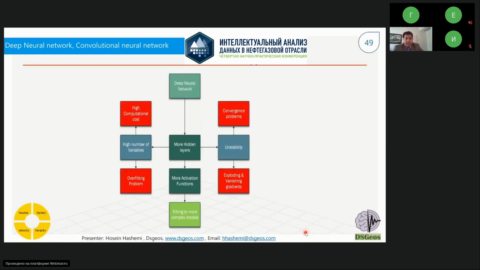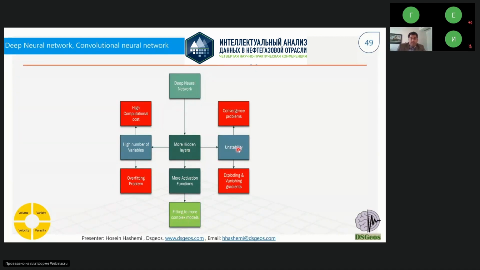For a neural network or deep neural network, for sure, it needs lots of mathematics. I omitted that for this conference because I would like to finally reach these geomechanical concepts. More hidden layers are needed than in the ordinary shallow neural network. It's a bad thing, there's no control on these. But it's like, for example, many things that become brands in the publications. So more activation functions are needed. Fitting to more complex models is of course possible because of these activation functions and more hidden layers.